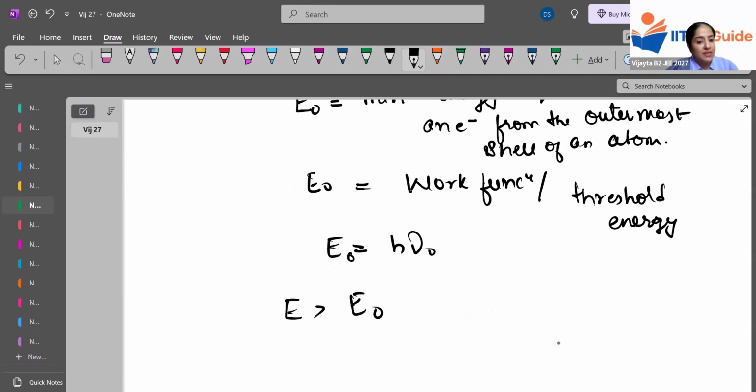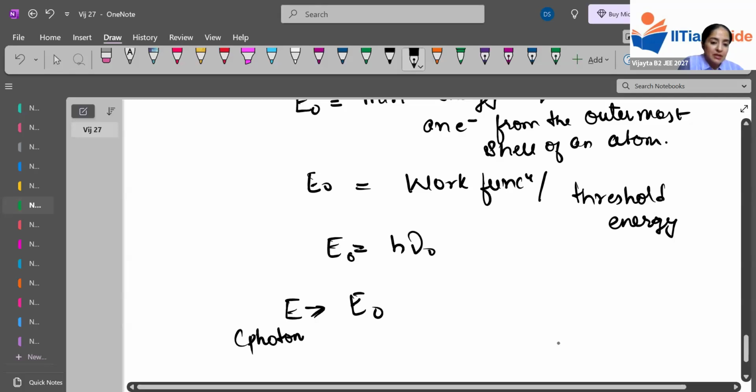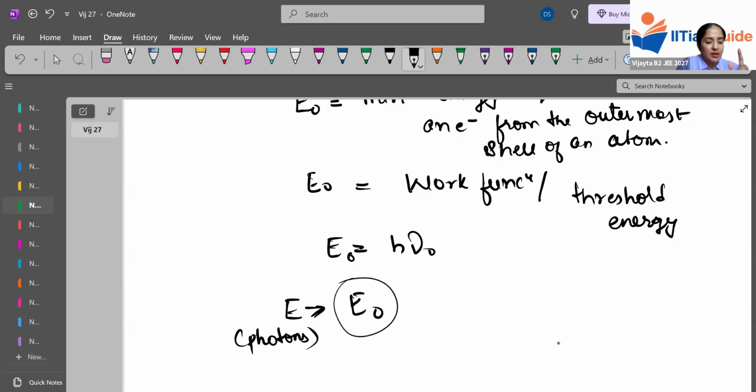Now, I want to ask you, if I give energy from the photons which is greater than E naught, then E naught is already spent. Now some energy is left, right? What is that consumed as? Can anybody guess? If you have already read, then do not answer. Only if you have not read this concept, then answer. It has to be pure logic. Anybody wants to take a guess? If some energy is used up in taking out the electron.